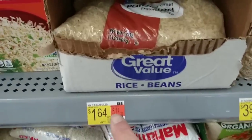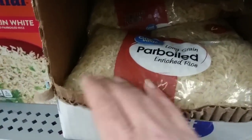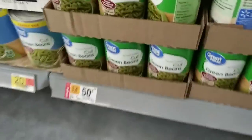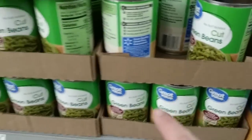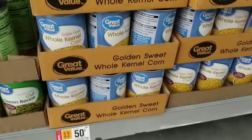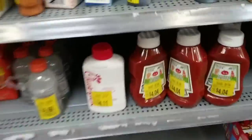$1.64 for two pounds of parboiled rice. Parboiled rice is an amazing price and it's really good for you — look for the parboiled rice. Always look for clearance. They've got no salt added green beans — $0.50 a can. The clearance price is the old regular price. And the corn, but the peas are not on sale. I found a clearance section of food.